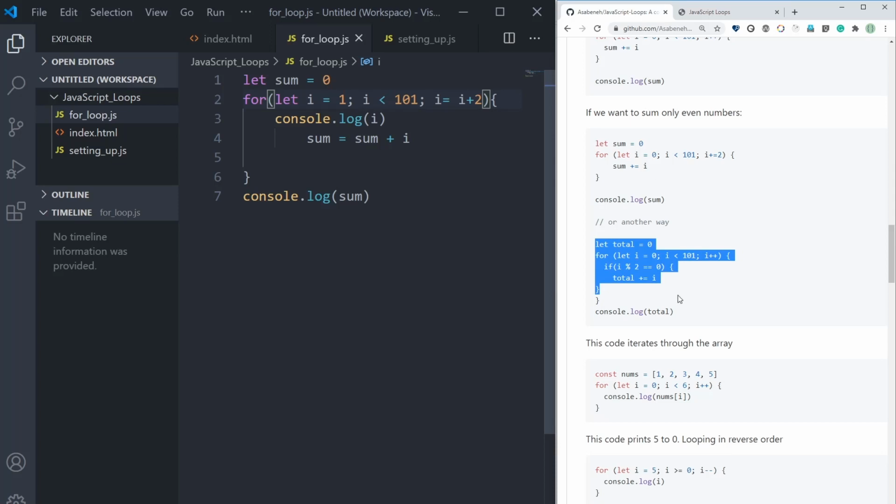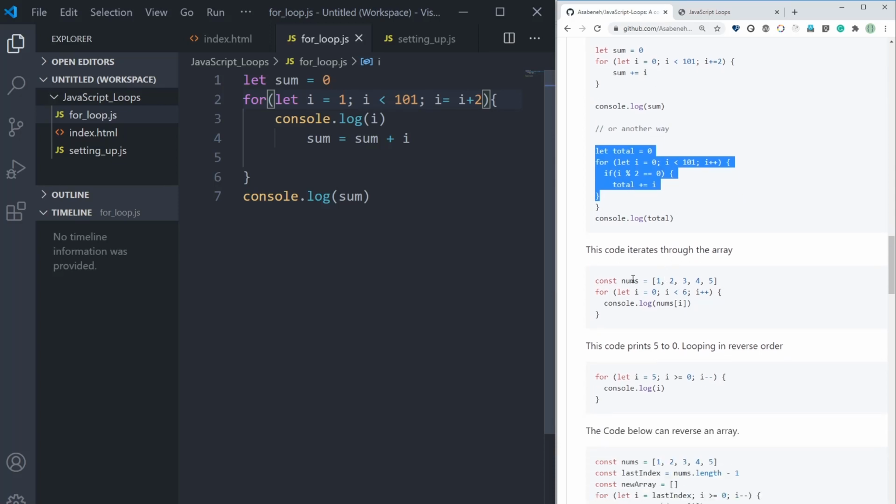Let's see more. We can also iterate from arrays. Const nums is equal to 1 2 3 4 5.